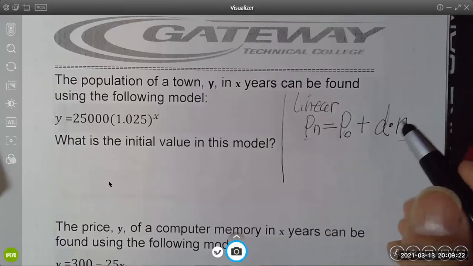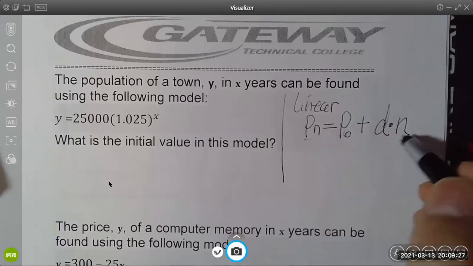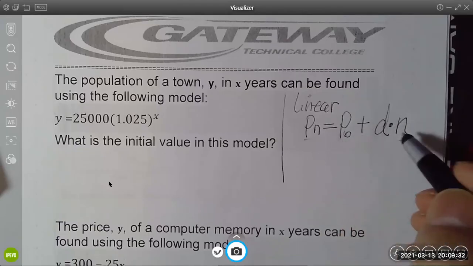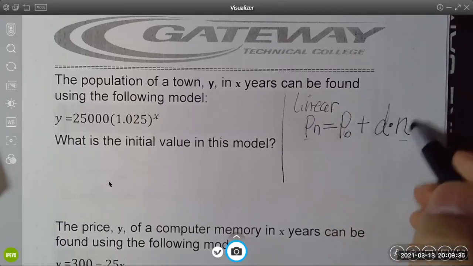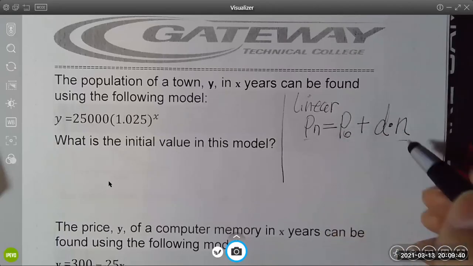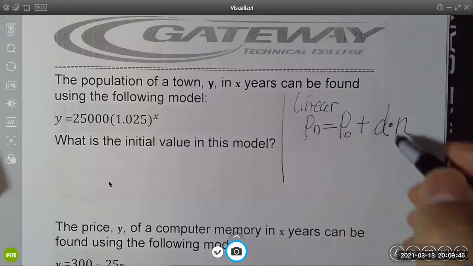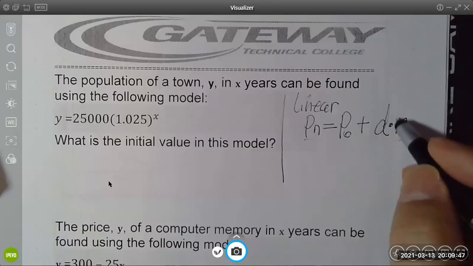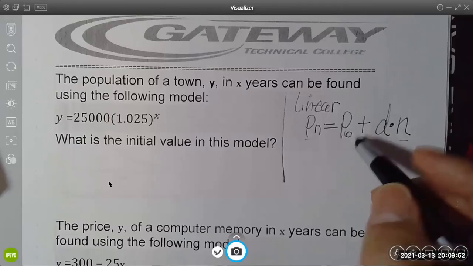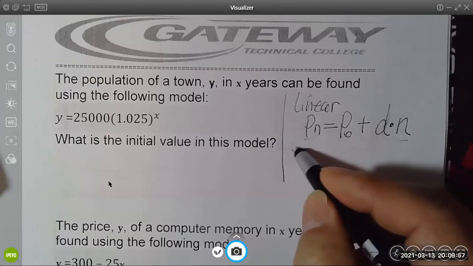Any model has input and output. And keep in mind that input and output are just two different variables. You can use two totally different letters, which result in the same meaning. Again, this is just a representation, it can be any letter. But in this book, we use Pn as output and n as input. Otherwise, if you use y as output, you just replace Pn with y. And if you use x as input, replace n with x. The meaning of this whole thing never changes. So this is initial value and growth rate. This is the linear model format. Now the exponential model.